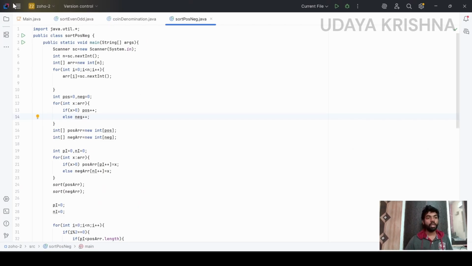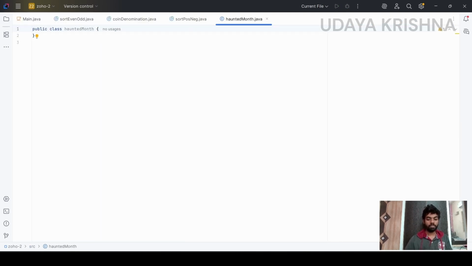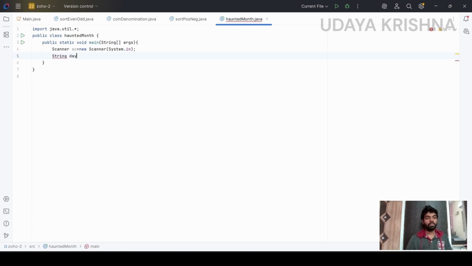I'm using IntelliJ for coding. So we got input for the first day of the year and the month to be tested. Let us declare an array.